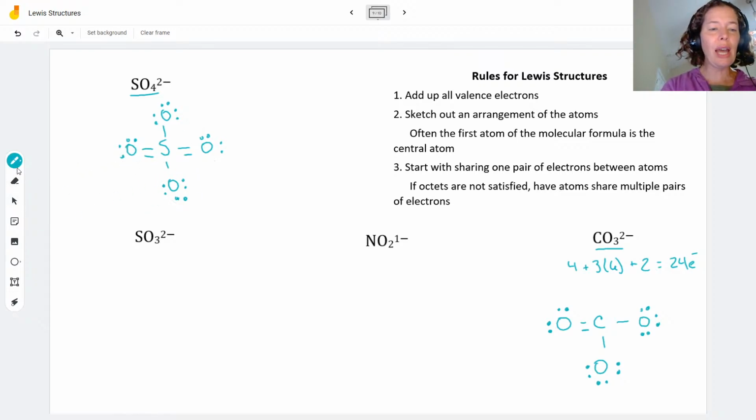So if you look at sulfur, you can see it has 2, 4, 6, 8, 10, 12 electrons around it. So this is an expanded octet. It is more than 8. This works with sulfur because it is in the third row, which means it can start putting electrons in that empty 3d orbital. If you're talking about carbon or oxygen or nitrogen, they have no ability to do expanded octet.